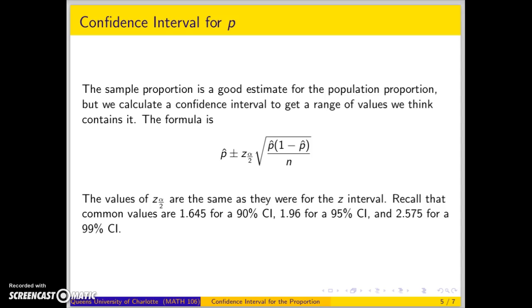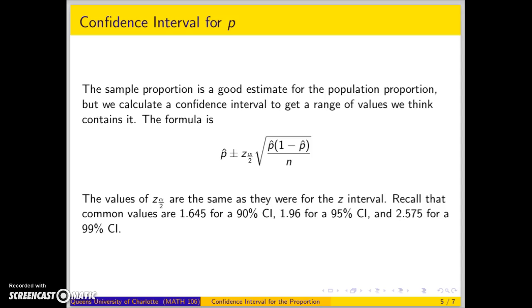And pay close attention to the x out of n, because that's one of the ways you can tell the confidence interval problem is asking for the proportion and not the mean. Also, in the problems, they won't state this is for the mean anymore. So pay close attention when it says this number out of so-and-so number.